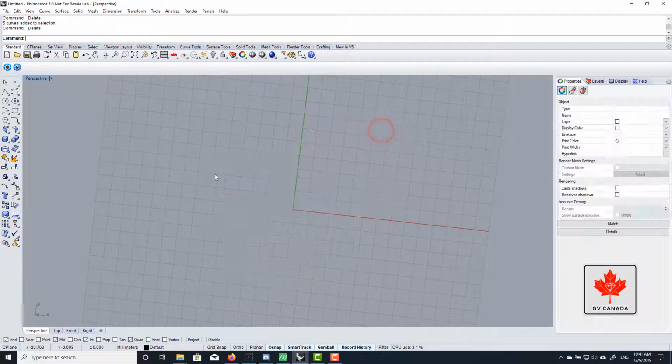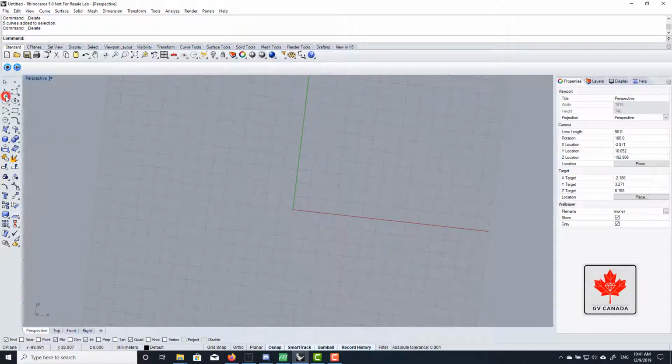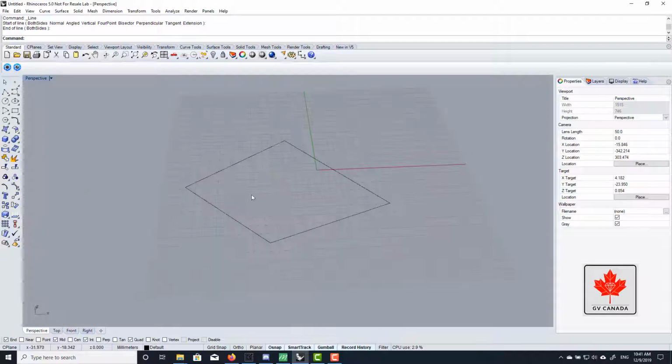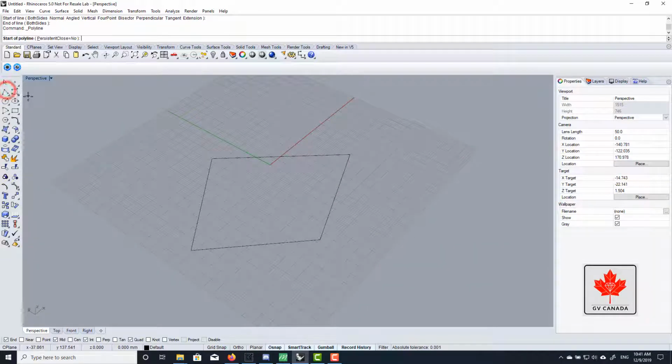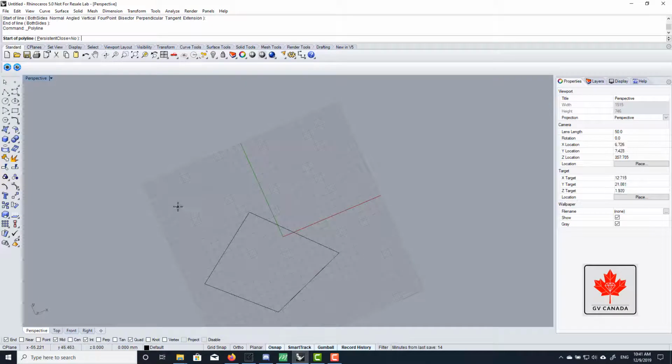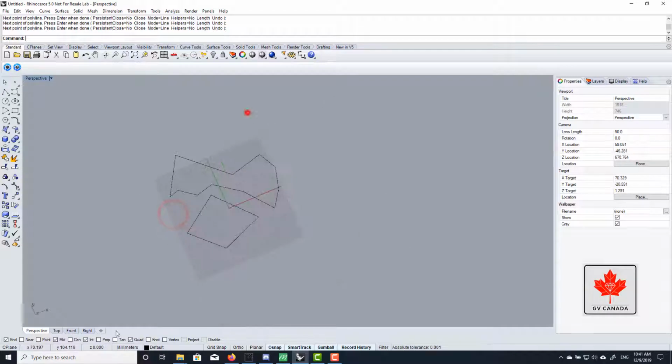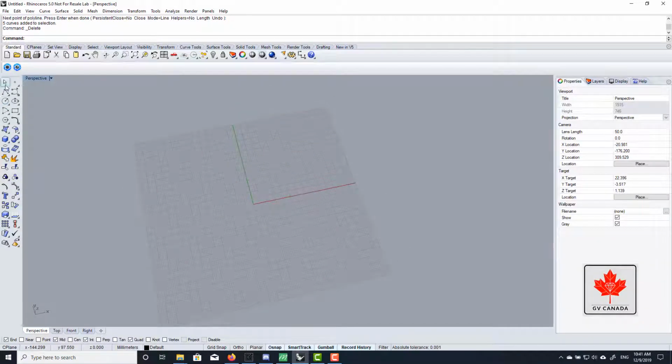Other curves we have here, curve tools, are polyline and single line. So single line we use just to draw a single line, pretty straightforward. Using it if you need to trim anything, split something, or just join and close some curves if necessary. Polyline, like its name states, is basically single lines joined together. So if I click here, click twice, I can keep clicking, keep creating single lines joined together, and that makes up my polyline. And then the next one is interpolate curve.